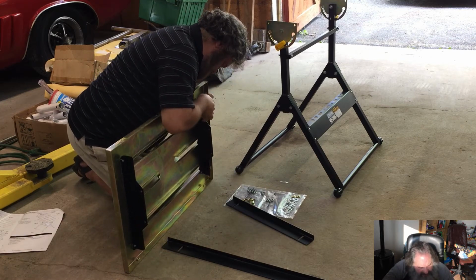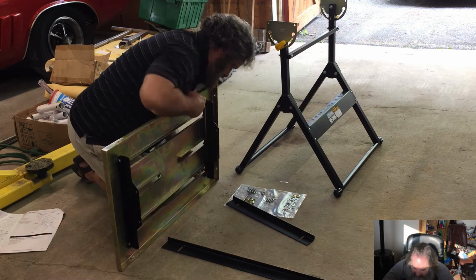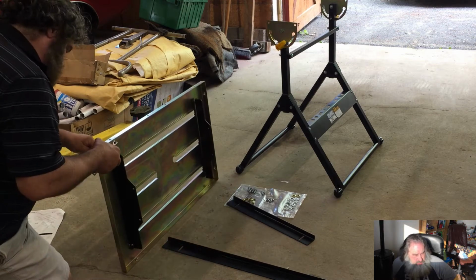What you're going to see left after the tabletop brackets are on is the guide rails. There's a long guide rail and a short guide rail, and those are attached to one end of the table top, which makes it nice if you're going to do a piece of welding. It helps to make sure it's straight, square.